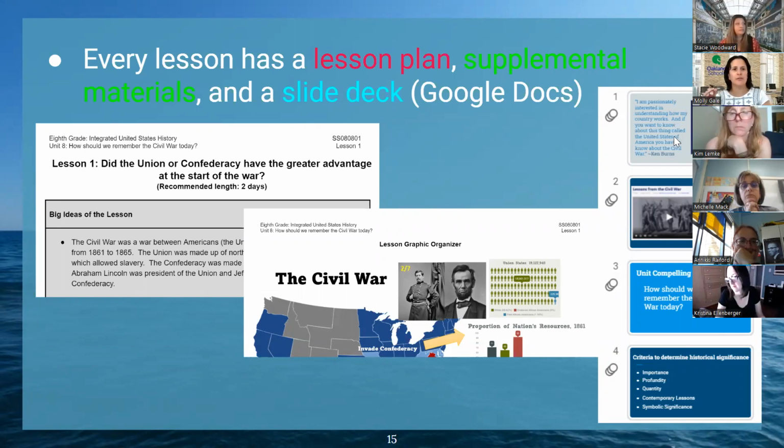The slide decks really do have everything we think you would need to project as a large class for the kids. So you shouldn't really have to go out and create any of this on your own. It's meant to be completely user-friendly, ready to roll. It's also, though, intended to be adapted. So all of this can be changed and adapted for whatever needs you have in your own classroom.